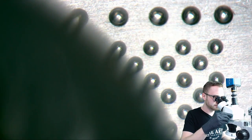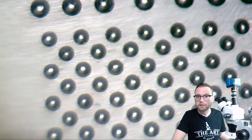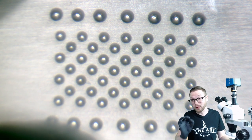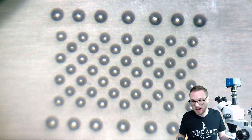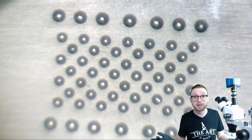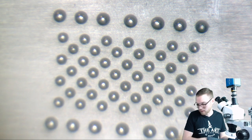There we go. Take a look at the side here. Yeah, it looks like just about everyone is peeking over just a little bit. So I'm sure at this point you can guess what we're going to do here. If we take the stencil, which has a predetermined height, which is the exact height that you need to make your solder balls, and we take Zaini's technique of flipping the chip over and running it along a piece of paper to remove some of the mass, then what do you get? You get a stencil with a chip on the other end with a perfect cutoff point. So it's perfect, like just shear point.